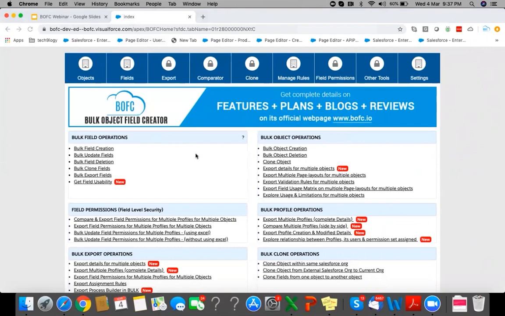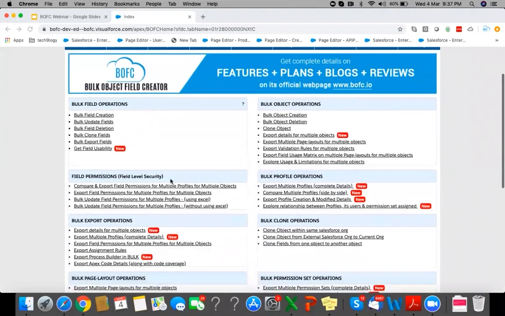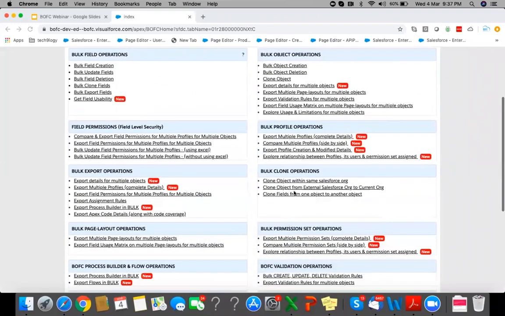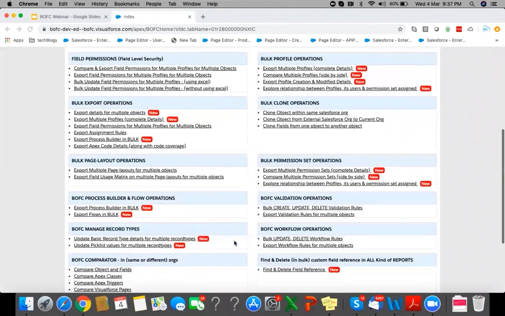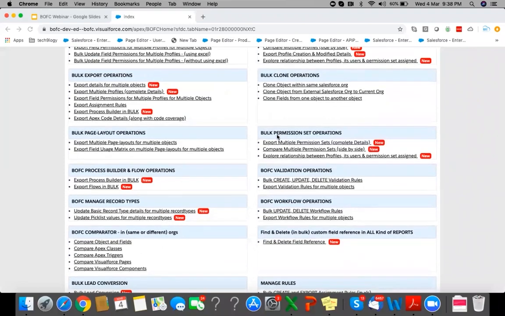This is the field operations category, then object operations, profile operations, field permissions operations, which you can export, clone, and then permission sets, layouts, process builders, validation tools. Each category has different kinds of features which you can use in Salesforce and BFC, right?